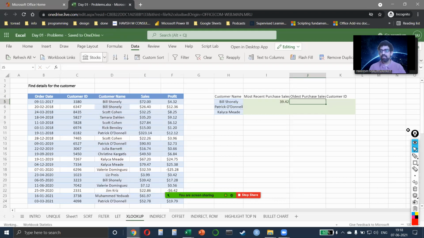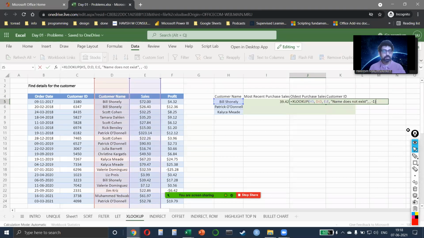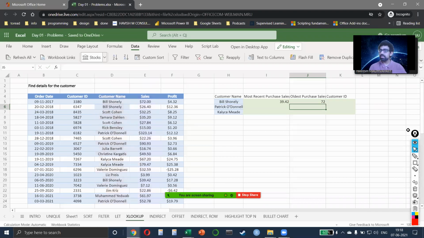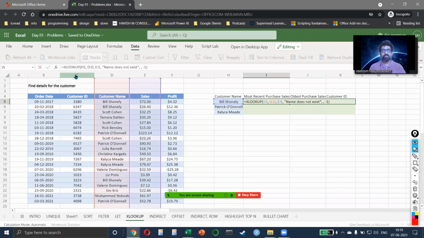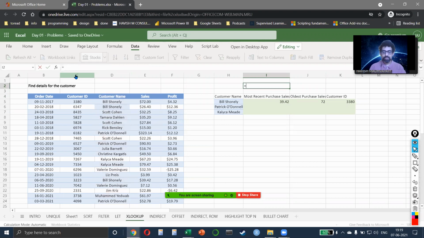Now I can just copy this, paste it here, and say that this oldest purchase should be 1, because now it will search from the top, which is 72. And how do I get the customer ID? Anybody? XLOOKUP? We replace E array by C. Absolutely. So rather than D is okay, but rather than selecting E, we can now go to the left and select C. We don't need to change anything else, and we get the result like this. So I'm writing the formulas at the top so that you can look at it and tell me if you have any questions.